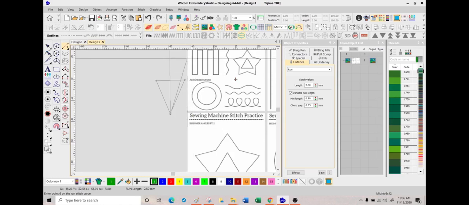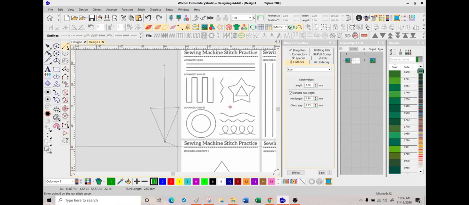Sorry, my screen is moving on me. Now, if I generate these stitches, and in my case I press the Enter key, you can see my line of stitches. My start, then I went down, came back up and over and down again. And I created an arrow using straight stitches.